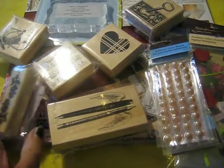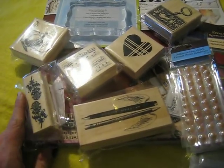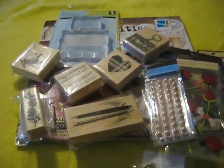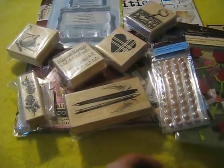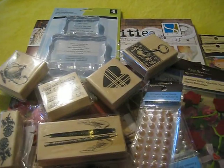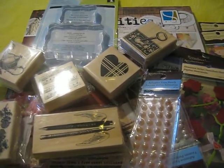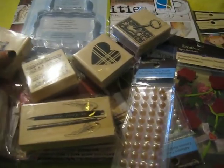I went to Michaels. I've never been to Michaels before and I was so impressed — I love it. Gotta say I love it more than Hobby Lobby, I'm going to say it! So so impressed with everything there. Just lots of great clearance prices, sale prices, everything. It was crazy.